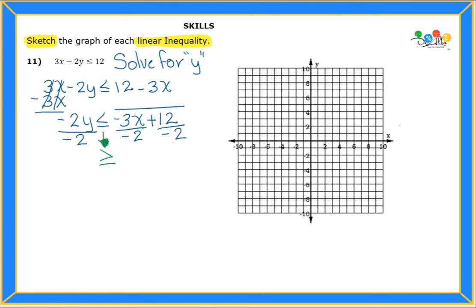So let's continue. Negative 2 divided by negative 2 is a positive 1, which gives me the y by itself. I don't need to write the 1, right? Negative 3 divided by negative 2 is positive, but I'm gonna leave it as a fraction because rise over run requires a numerator and a denominator. And 12 divided by negative 2 is negative 6. I can represent that as minus 6.